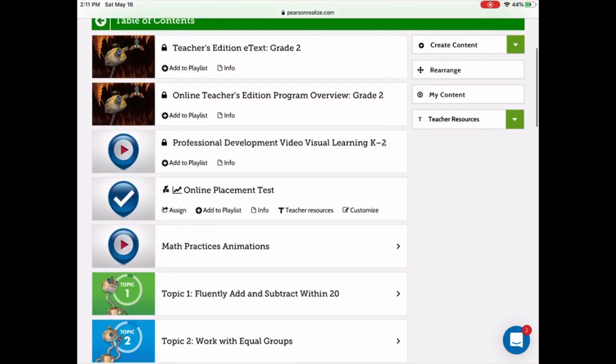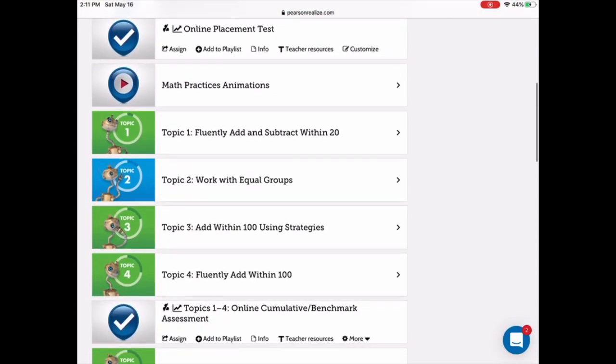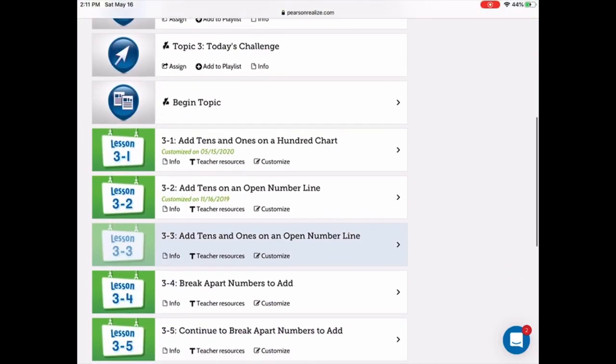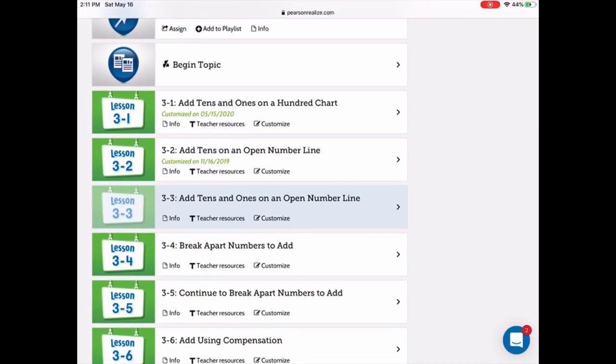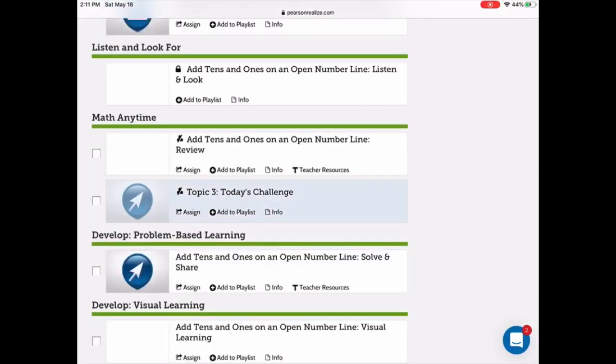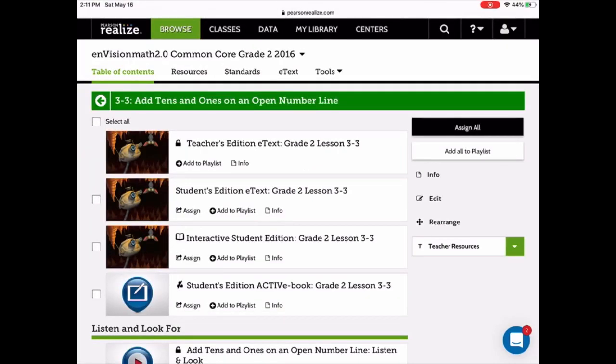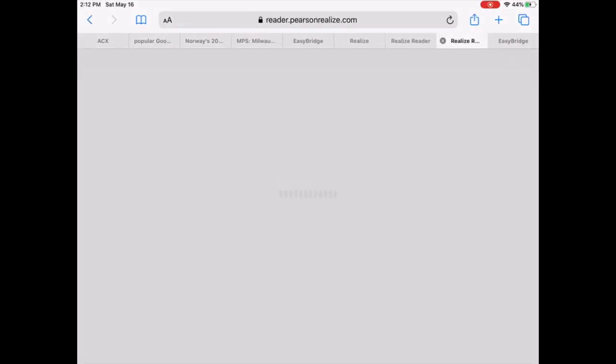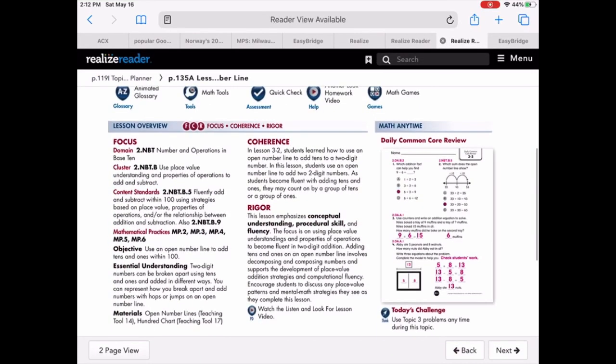And now I'm about to go into what I really, really like to do, and I'm going to show you. I'm going to start with add within 100 using strategies. And I'm going to go to 3 because I already did those first 2. Then what I'll do, like I said, is go into the teacher's edition and read through all this. I'm being really thorough right now. I don't want to miss out on any steps, because I could skip through and just get started.